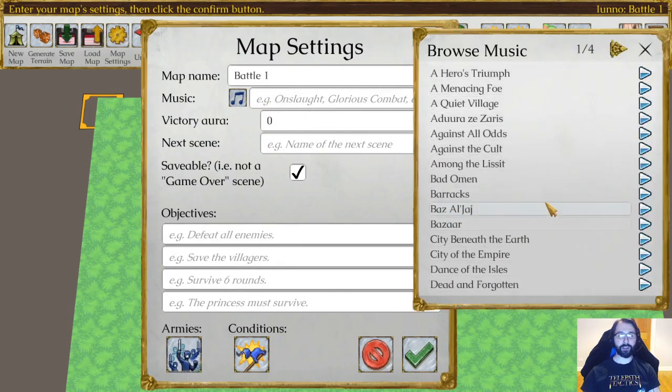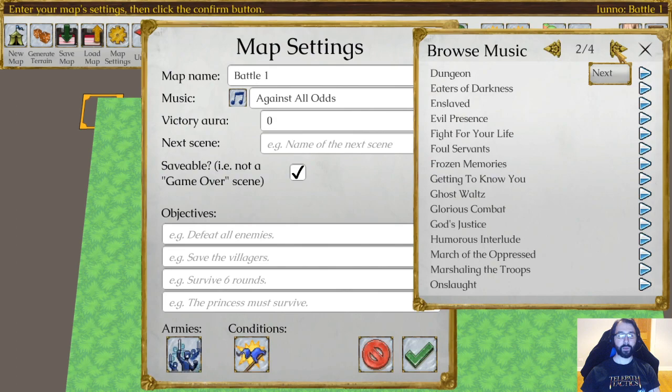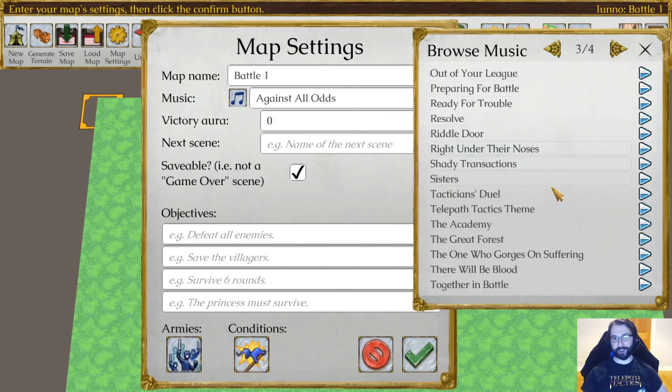Let's set music for this. Maybe Against All Odds, or... yeah, we've got a fair selection of music here. We could go with this one, or some other stuff.